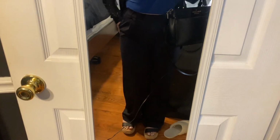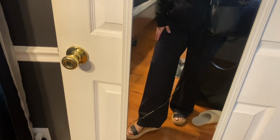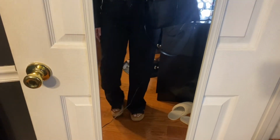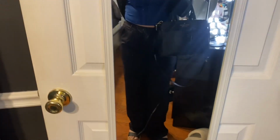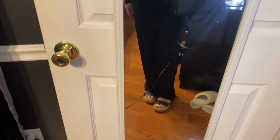I love these pants. I just recently got them and they're so cute. If you guys have been seeing them all over your For You page and you work at an office, you're corporate baddies, then definitely give these a try. I really liked buying them on the TikTok shop just because they always have coupons and they were a little bit cheaper. I did go with the straight leg just because sometimes with wide leg I feel like there's too much room down here, but I do want to get a white or a cream pair of these in a wide leg version, so we'll see. These are the shoes, so cute.